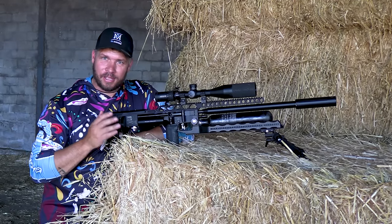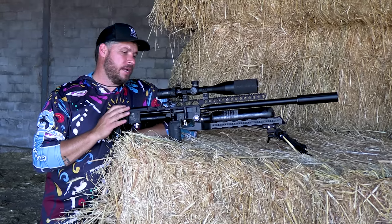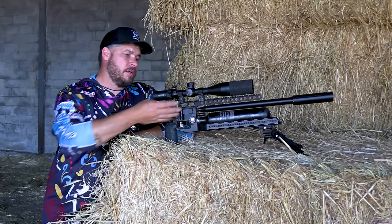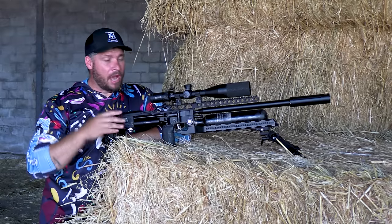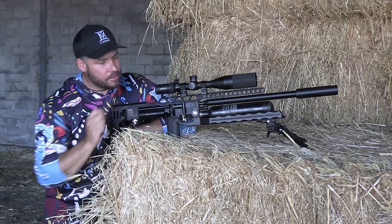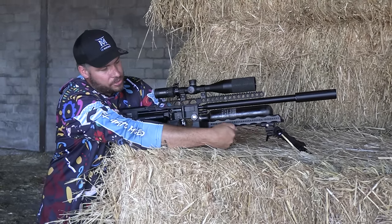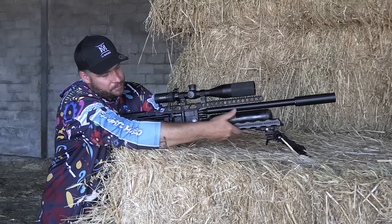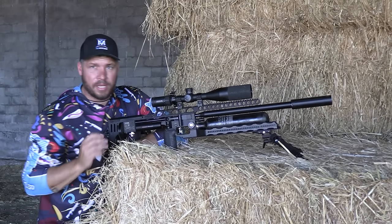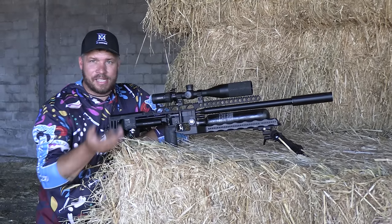Now, after the mechanical part of the gun was built, I still needed to finish the gun off with the rails that fit on this gun. And obviously the original top rail from FX is a two-piece rail system, and that consists of the Picatinny rail and the main rail. I've replaced that with this Air Marksman backbone rail that you guys see here, and underneath you can also see that I fitted the Arca Swiss rail from Air Marksman, which has this nice big bulky finish to it, and it has this big flat surface area that extends all the way until the underside of the trigger guard over here. Now that's a big plus as well, because this rail is built for PRS shooting, and for hunting situations like this it accommodates the sandbag very, very well.